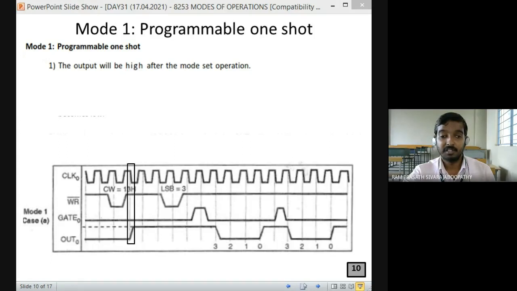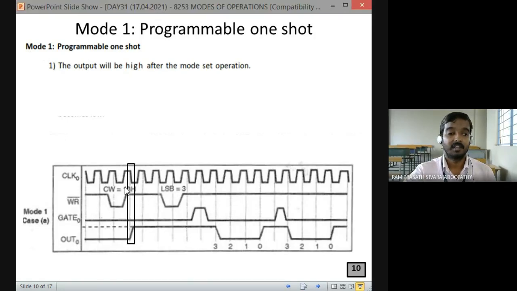Correct? So in the particular control word 13H, இதுல first 2 bits வந்து 00 இருக்கு, that indicates counter 0. Okay. Fine. Yes, mode 1. The mode bits நீங்க பாத்தீங்கன்னா தெரியும் 001. Correct? So it is mode 1. Okay, here also LSB மட்டும் தான் ரைட் பண்ண போறோம், BCD counter. Correct? Okay. After I have configured the mode of operation, mode 0 ல எனக்கு low ஆச்சு.